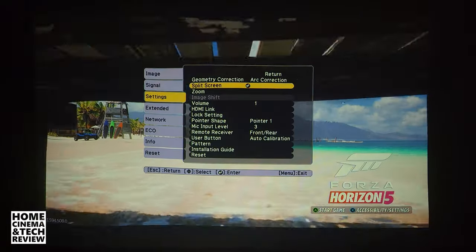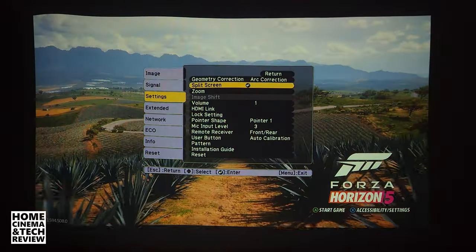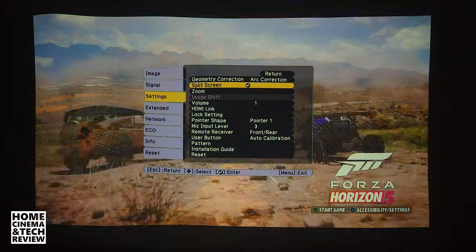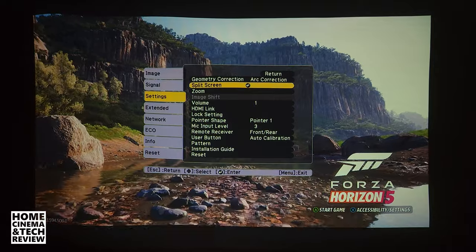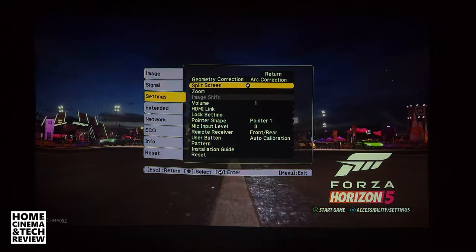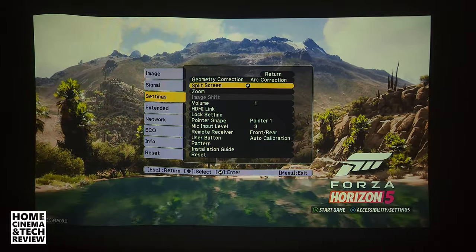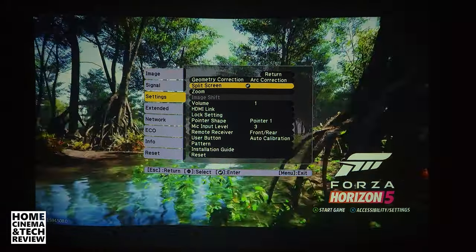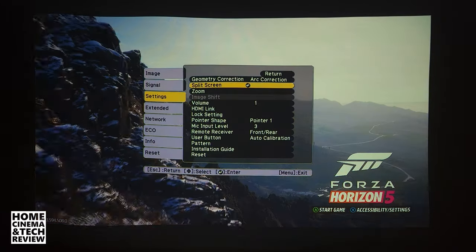So the settings are split screen. We have a couple of inputs, three HDMI ports and a VGA port. So having the split screen will be good for educational purposes, but for 720p, I don't recommend using it. But if it's okay with you, you can play TV on one side and Xbox on the other side. Since it's a 90-inch-ish huge screen size, you can still get away with it. It's a good thing to have.